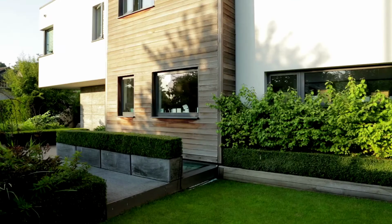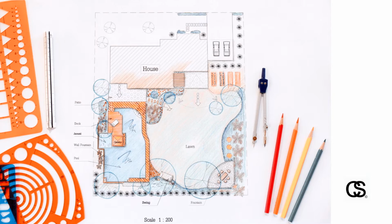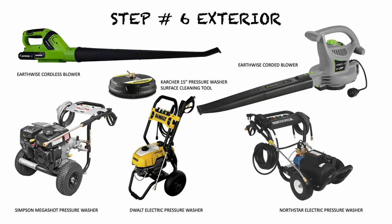Step 6, exteriors. Remember that staging is not only for interiors. Be aware that it takes more than pretty decor to sell a property. Curb appeal is a major point in selling successfully. Remember, if you can't get the buyer excited enough to set an appointment, they will not care how pretty the inside is. Set the stage with an eye-catching landscape that draws the potential buyer's attention and makes them want to take the next step. Keep your property free of debris, freshly cut and trimmed.